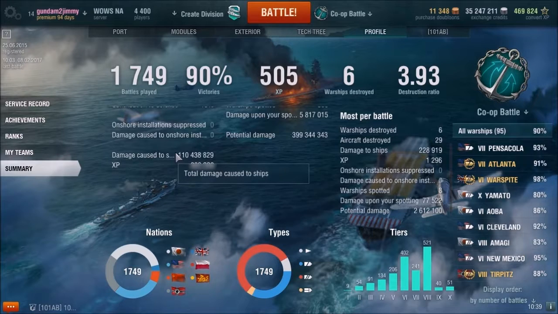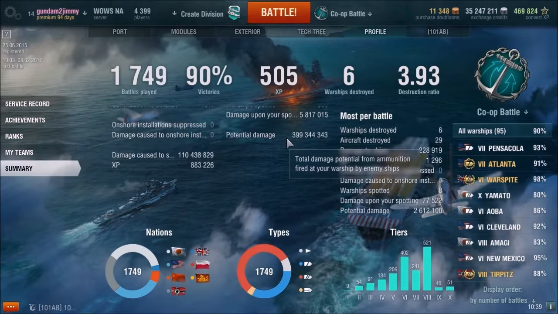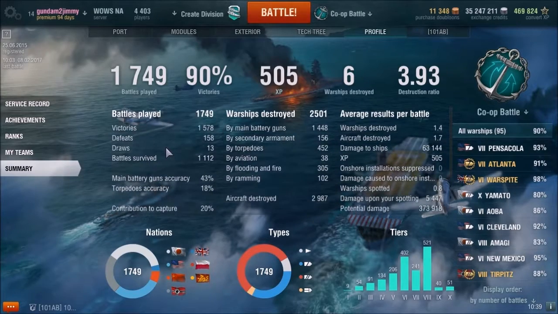My total damage caused to enemy ships, 110 million. My total amount of experience earned is 883,000. Potential damage received, about 400 million. That's awesome. Now, noticing my nations, Japan definitely takes the lead. America's next, then Germany, looks like Russia, then United Kingdom, and hiding in the middle is Pan-Asian. So, yeah. And nothing with Polish. Sorry, Poland.